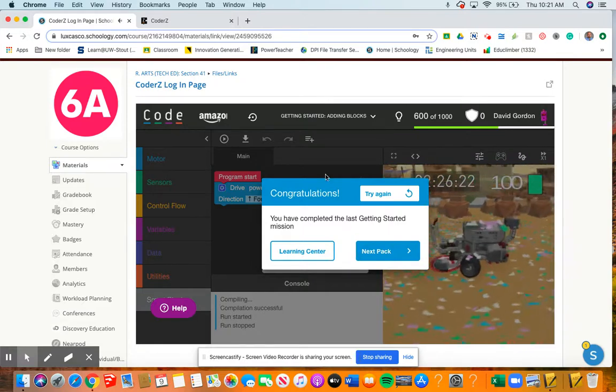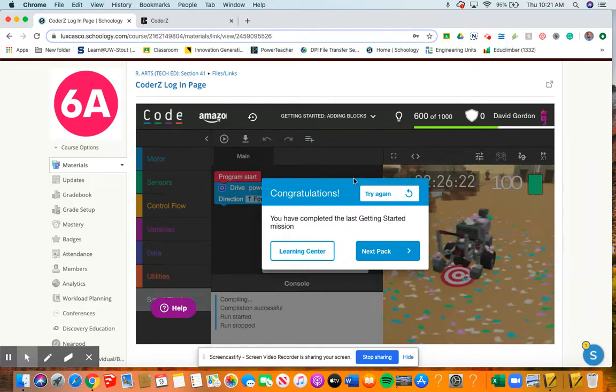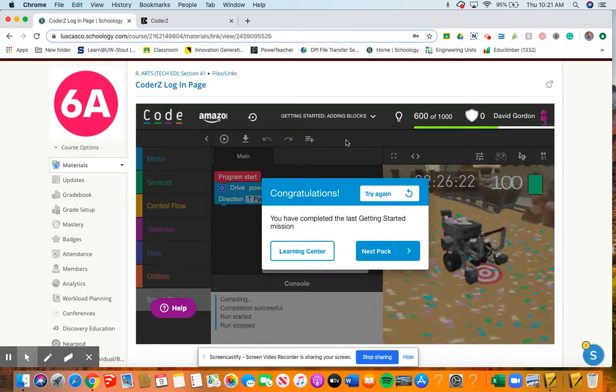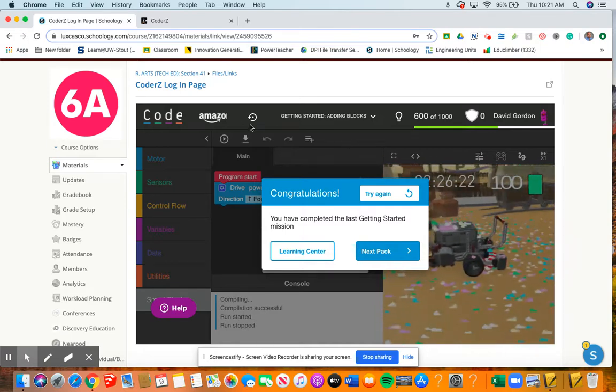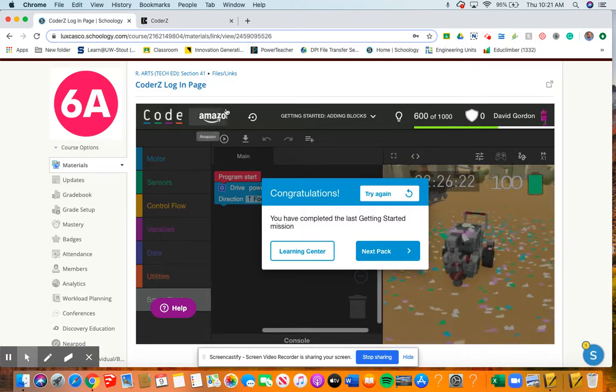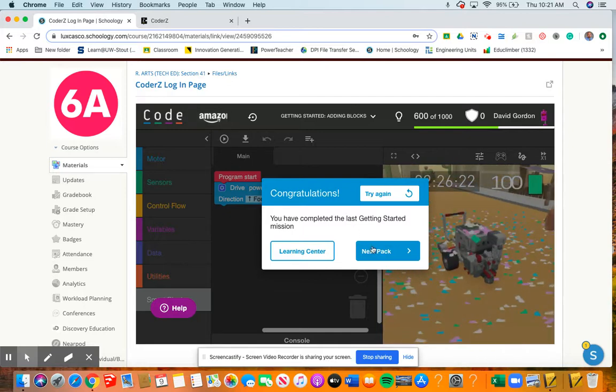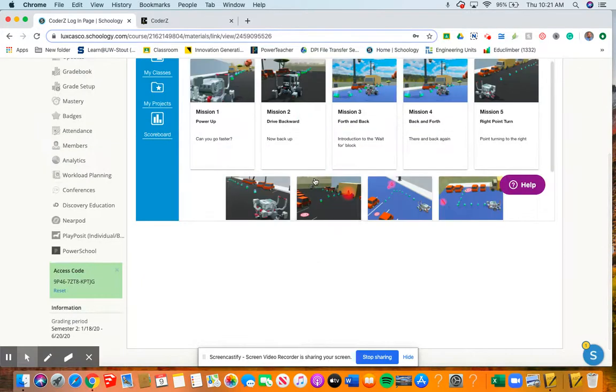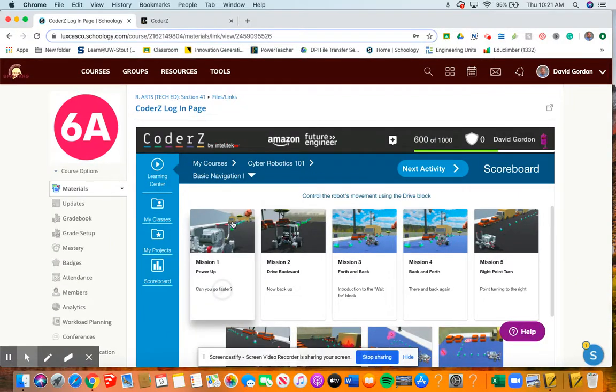Successful. All right. So all I'm looking for next week, in addition to turning in your robotics project, is logging in, creating your account, and doing those 3 Getting Started activities. You can see if we go back to the Learning Center, it brings us to the different pieces, and we're already through the Getting Started. So next up, we would look at mission 1, but we'll do that the following week.